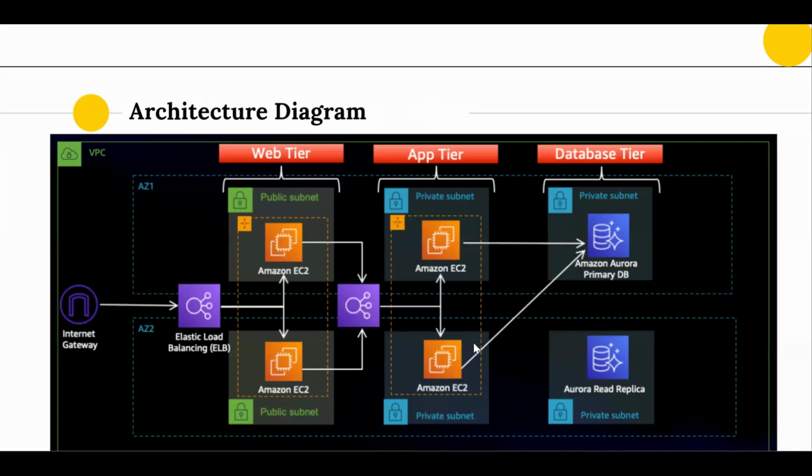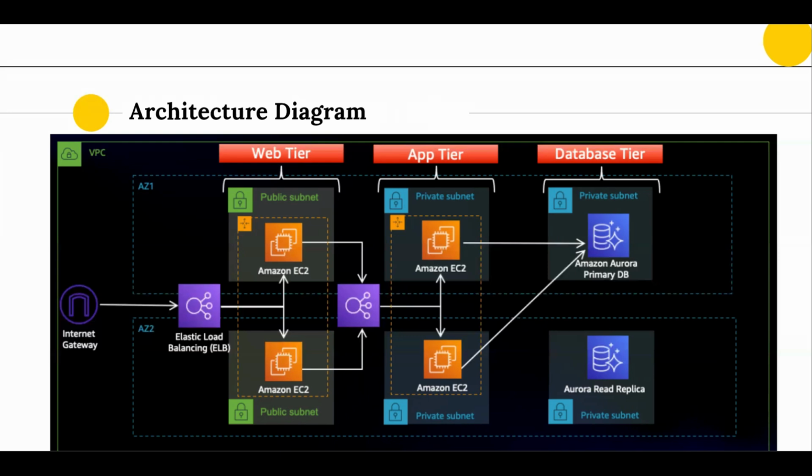One important thing I would like to let you know as part of this project is the database tier. In the database tier, if you want to maintain high availability for your application, usually we will select the databases as multi-availability zones or multi-AZ. That means our databases should spread across different availability zones. In this project, I am going to use the free tier based RDS instance so that you will not be charged anything when you are practicing also.